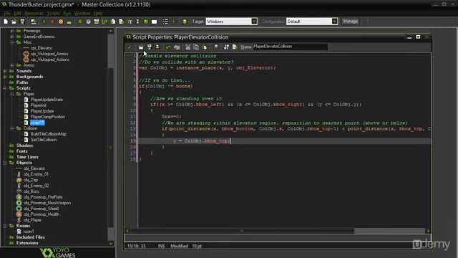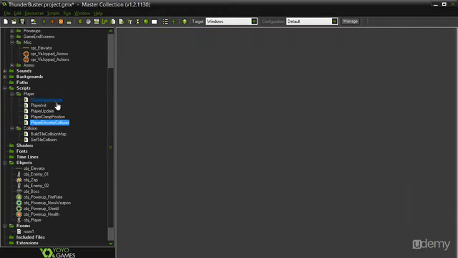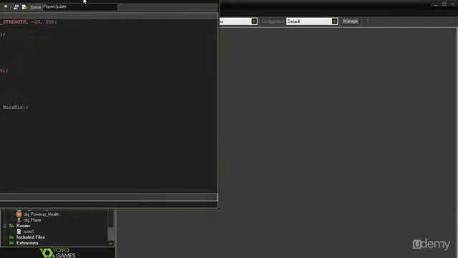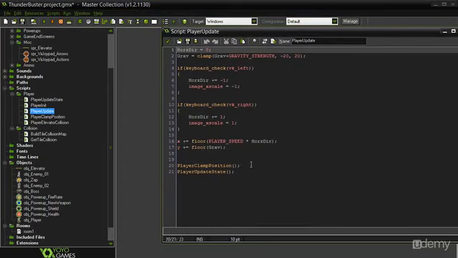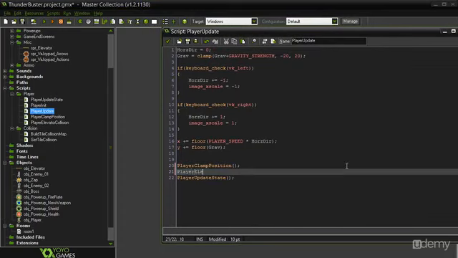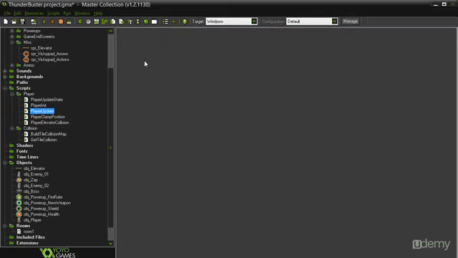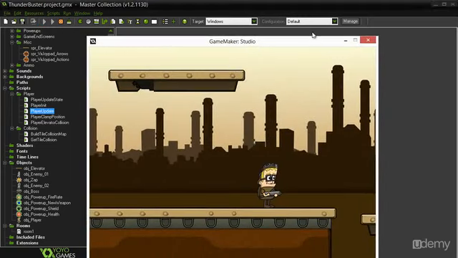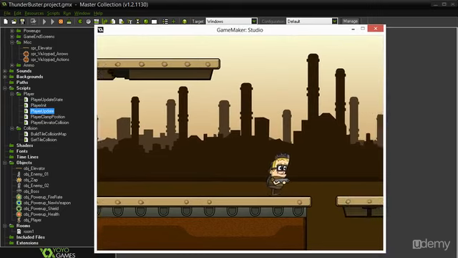So I'm going to accept these changes, and in the player update function I'm just going to come here after player clamp position, and I'm going to call player elevator collision, like so, and accept those changes and press accept there. And then I'm just going to give our game a test run. So bring up the level here. Here is the player. Just move this into view, and there are the moving elevators.